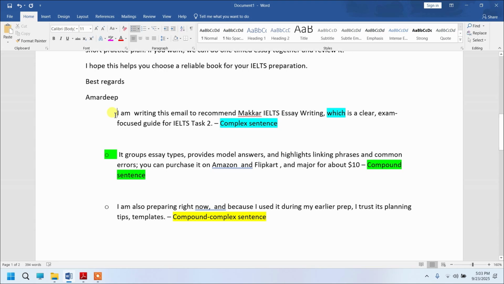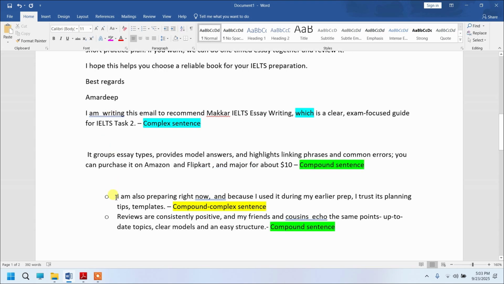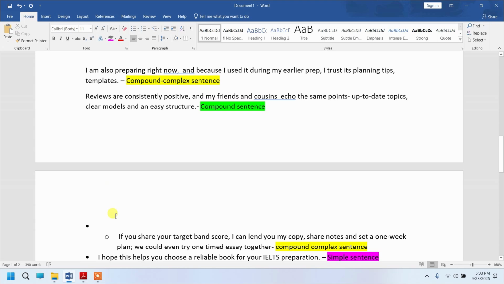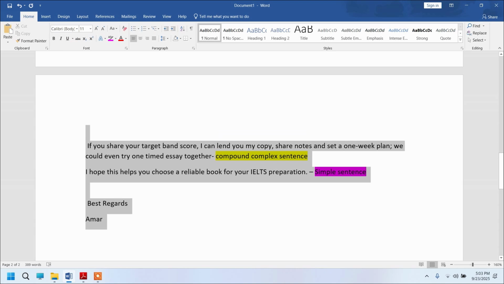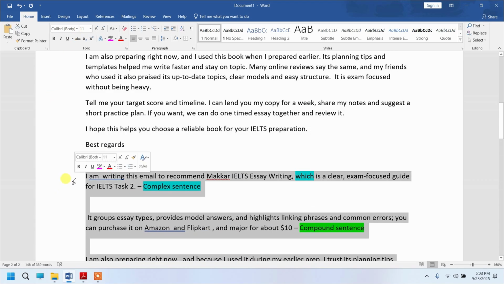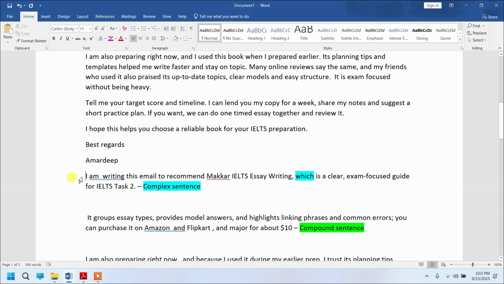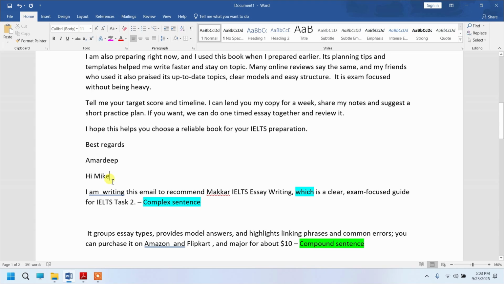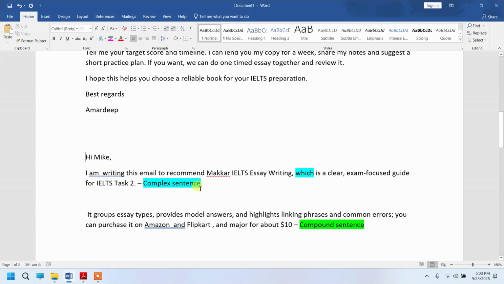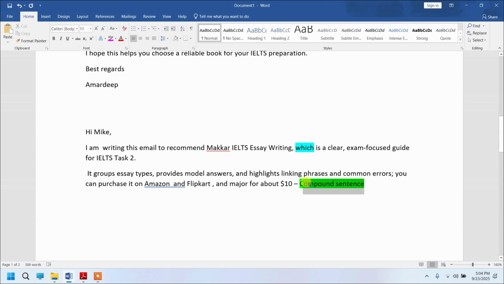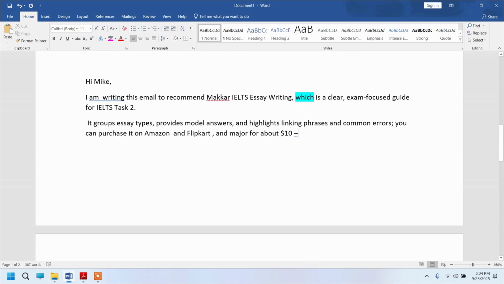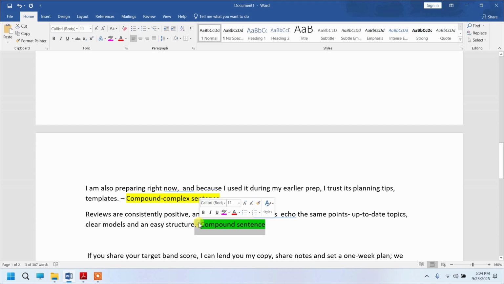Now let's jump on to my revised one. In my revised one, how many words am I having? 148. So if I'm saying hi Mike, I'm exactly at 150. So again I'm safe. You should not make this mistake. You need to make sure, well no, I have made a mistake. It's not 150 because I have these extra words also here. Anyway, I can change that also. I can just add one sentence.